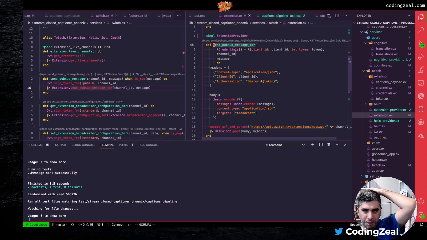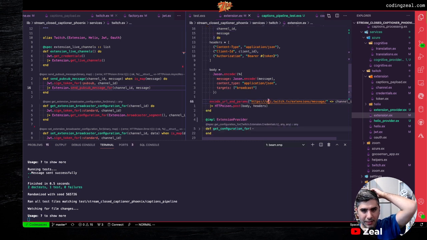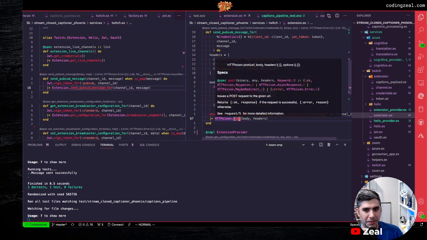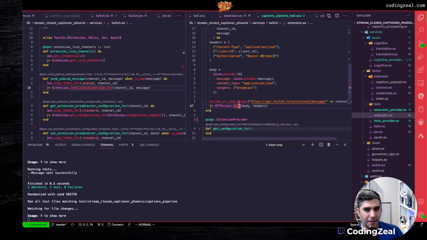Then pub sub message. It should have tried to do a request, and this request should have failed. I don't understand why it didn't fail, because we just gave it garbage. This post is supposed to return back an HTTP okay or error response.